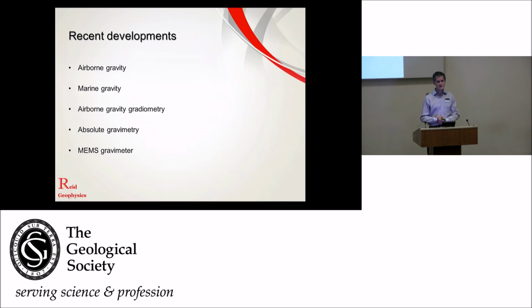Marine gravity similarly, although oftentimes marine is on the back of a seismic survey, so the seismic vessel is going to keep going. If the gravimeter breaks, that's too bad. Maybe they'll pick it up next day or next week. So quality of marine gravity service can be patchy, but if you can control those at all, you stand to get extremely useful data with modern survey techniques.